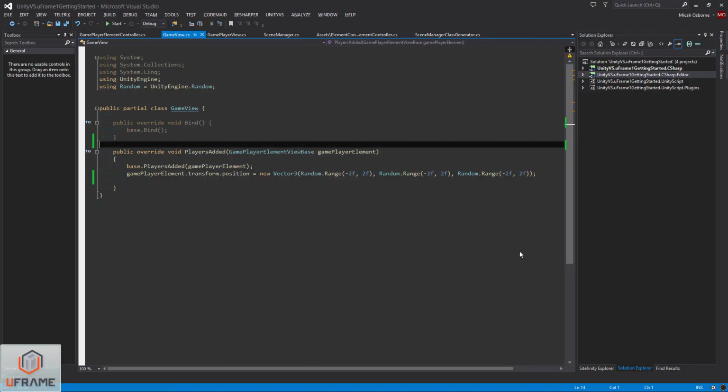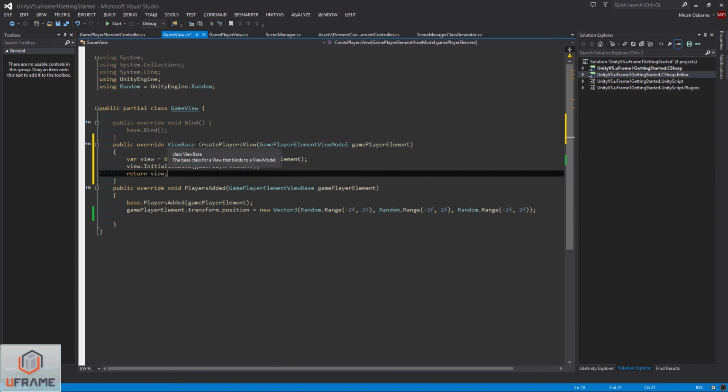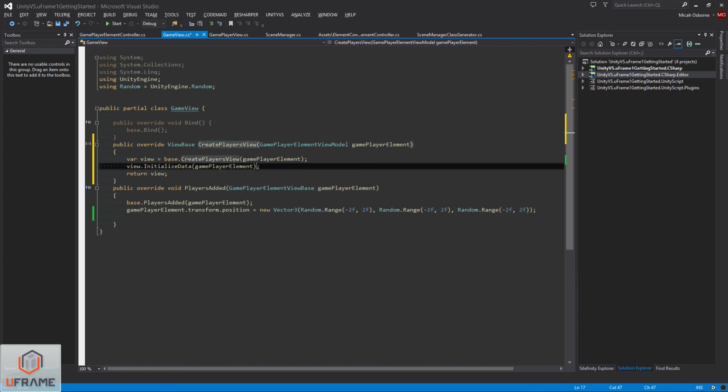In order to do this, I'm just going to copy and paste a snippet in here and I'll explain what it does. So this is a method override for the collection binding and is called first whenever something is added. And this is responsible for just creating a view for the view model that was added to the collection in our controller.